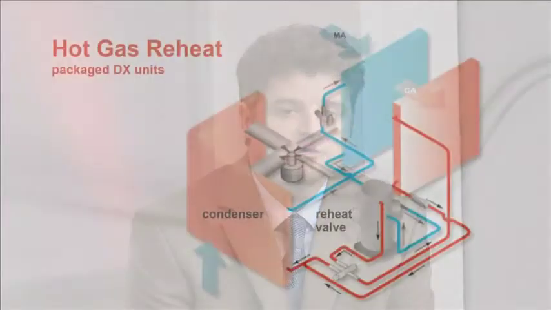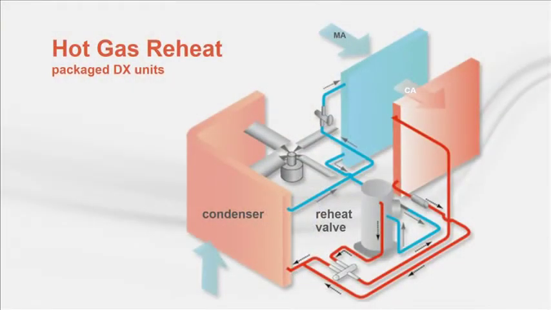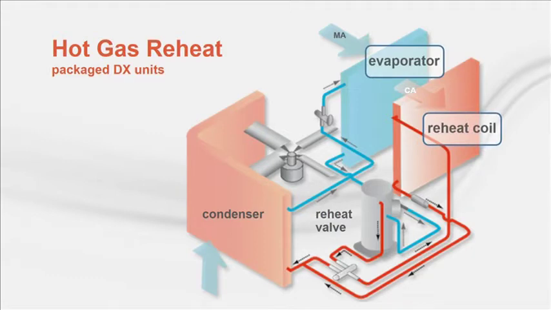A common way to improve dehumidification performance at part load is by using a cool reheat approach. With package DX equipment in particular, it's fairly simple and cost-effective to recover heat from the refrigeration cycle. The refrigerant vapor leaving the compressor is very hot. In the dehumidification mode, this hot vapor is directed through a reheat coil located downstream of the evaporator coil. This is commonly called hot gas reheat, and it offers a cost-effective approach for site-recovered reheat.